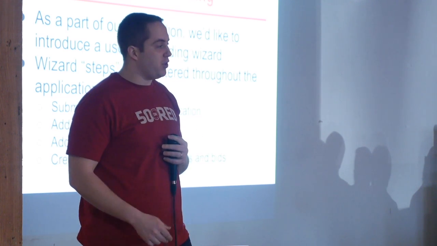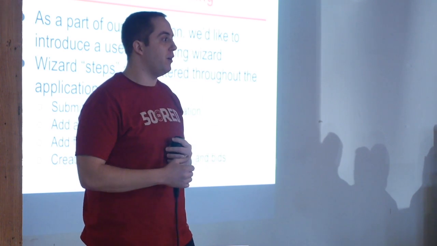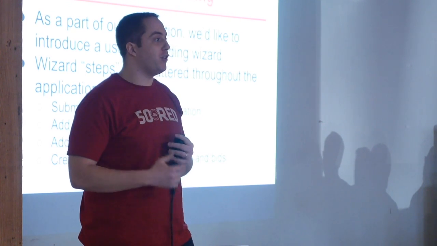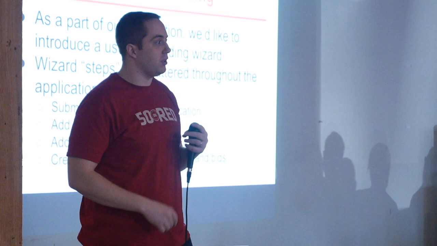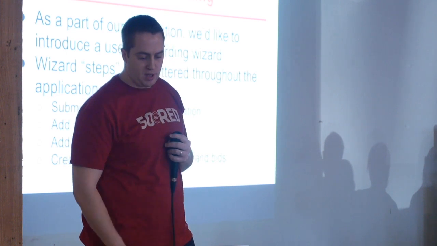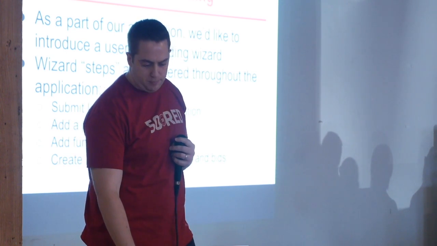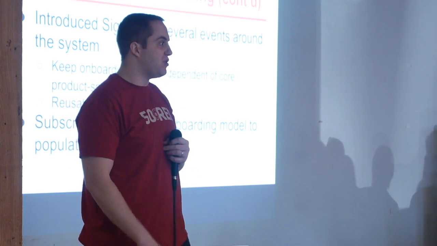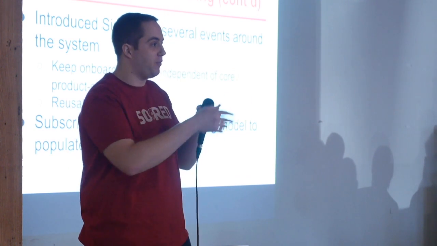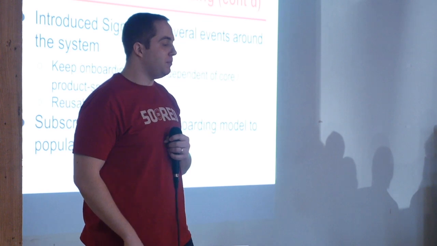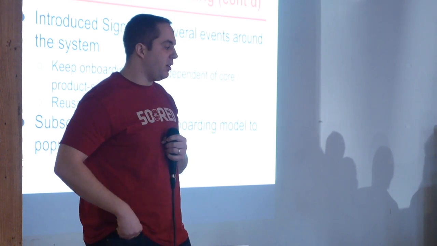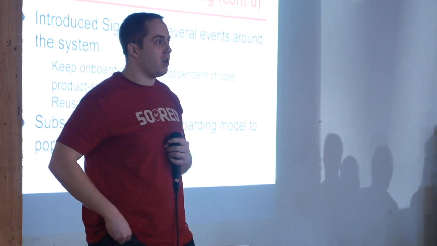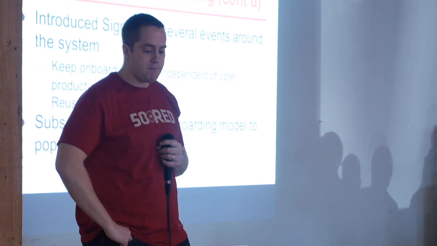So pretty simple stuff. Hey, did you submit your verification? Did you add a payment type? Did you fund your account before you actually started using our platform? We had a couple different approaches we could have used. We could have spread that code across the way and checked different steps off and pieced it all together. But instead, we decided to try something different, and that's where Blinker came in.